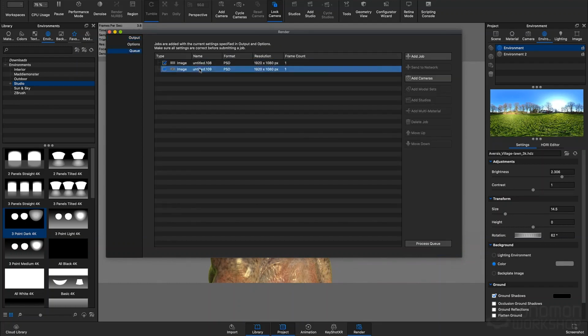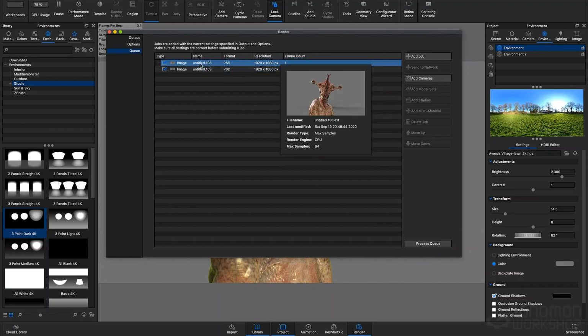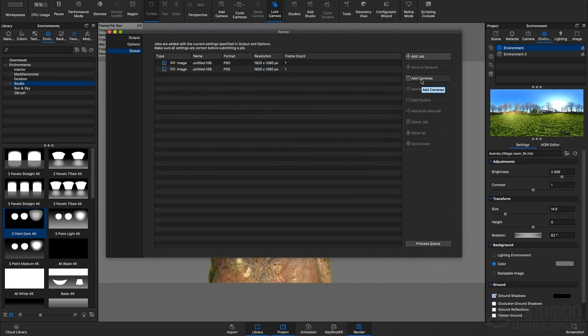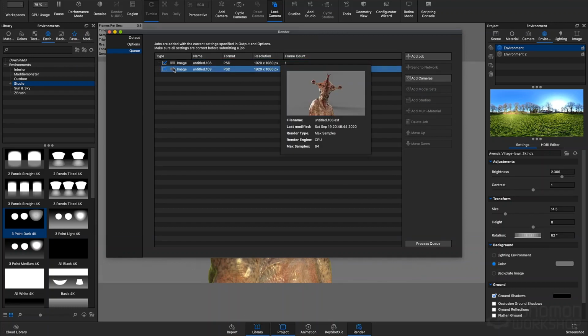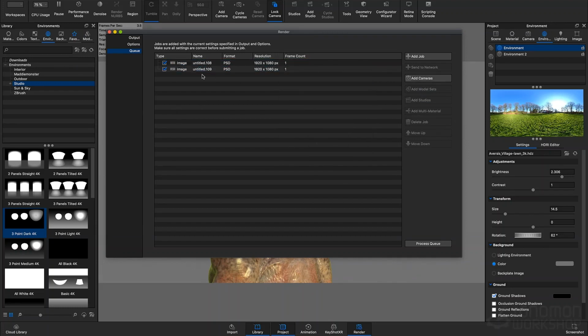Now if I go to queue, here you see I've got my two different images. These are my two different files. I've got the resolution set. Now all I have to do to execute this render is click the process queue button down here at the bottom, and Process Queue will start to render both of those images. It'll open up a separate window, which you're not going to be able to see on the screen right now because it opens on a separate window. And because I have Keyshot maximized, I can't pull it over. But I don't want you to sit here for 30 minutes and watch these renders go. So I will stop the recording and we'll come back when they're completed and then take a look at the result.